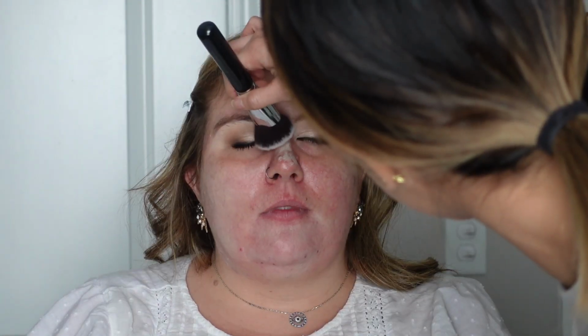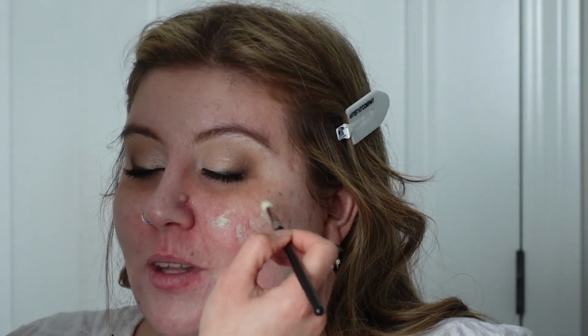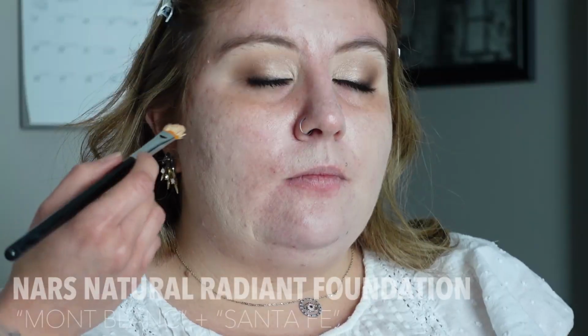Now I'm continuing on with the little green color corrector that I was using before. I'm now on the forehead, on the nose, and then going right onto the cheeks. I will probably not include all of this just because it's pretty repetitive. Now I'm moving on to foundation.